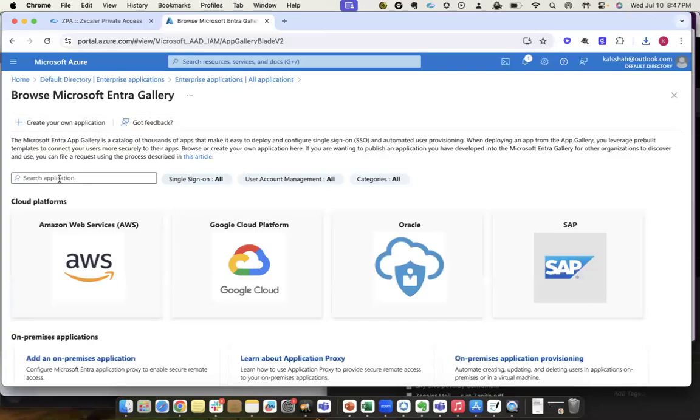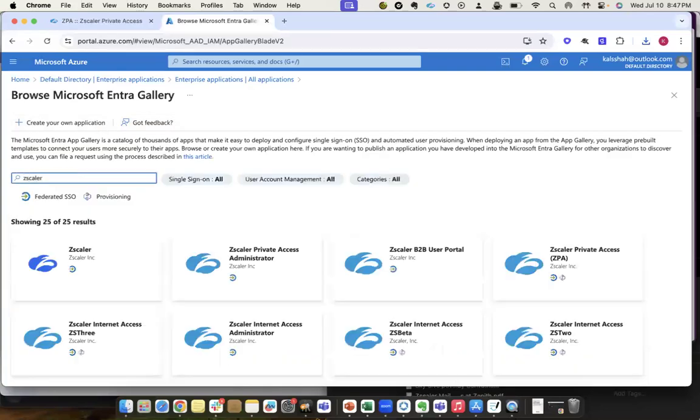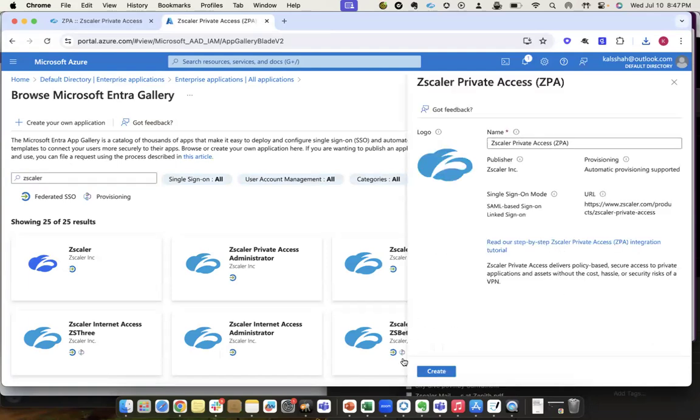We're going to go into the enterprise application store, type in Zscaler, and select Private Access from here. We'll add that application and associate it with our Entra ID as a service provider. Once we get this taken care of, we will upload the metadata that we received from the service provider, which is Zscaler, into the identity provider, which is Entra ID.